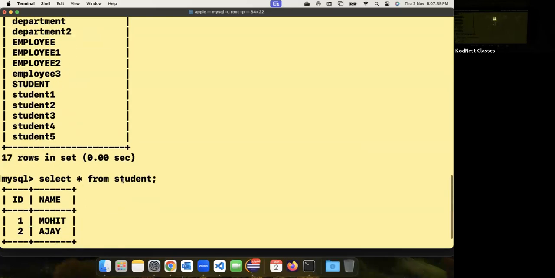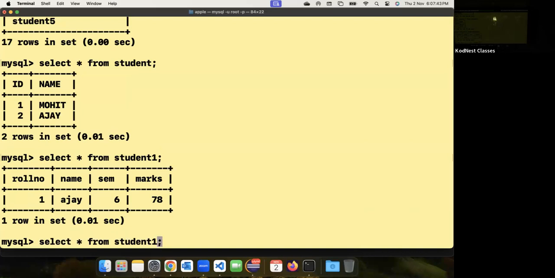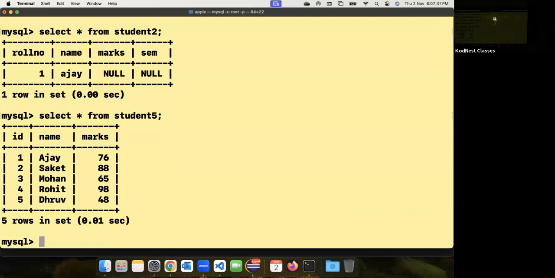Okay, maybe we'll take this table, student 5 table. Some more data is present, so I'm taking this. Now assume that we have to create the stored procedure for this particular query: select star from student 5.